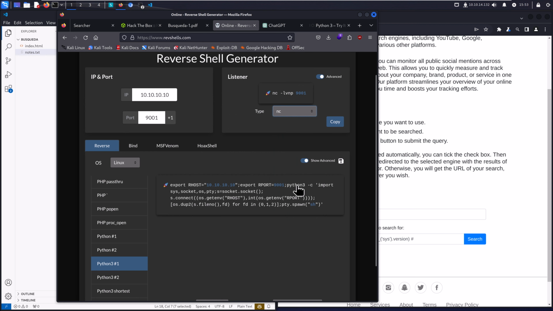It's going to run a Python 3 command. It imports sys, socket, OS, then creates a new socket and connects to the remote host and remote port. I don't know what dup2 does.